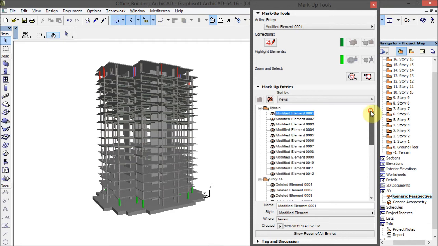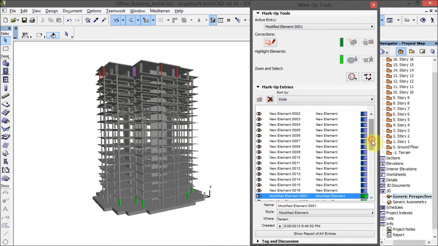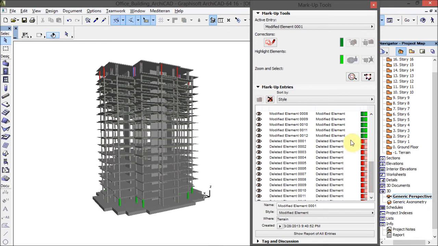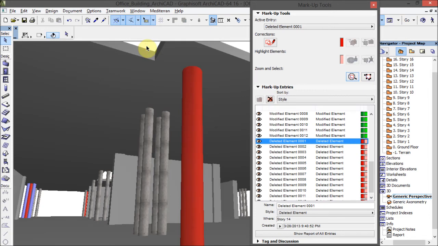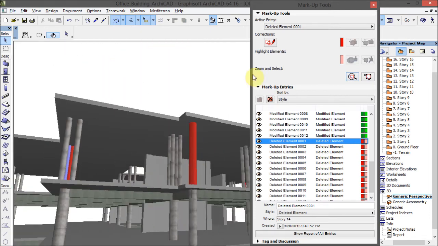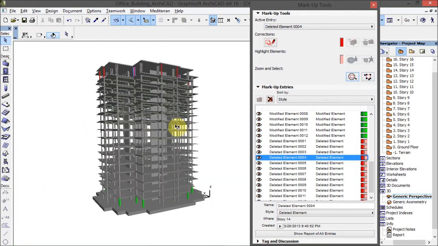As you can see, the imported structural elements are displayed in three different colors. Blue identifies the new elements. Green identifies changed elements. And red identifies deleted elements. In the list of markup entries, we can identify each element individually. We just click any element in the list, then we select it, and finally we zoom in to focus on it. Within the context of a large design model, this feature is extremely useful for architects. In our example, the engineer deleted 8 columns from the upper balcony.